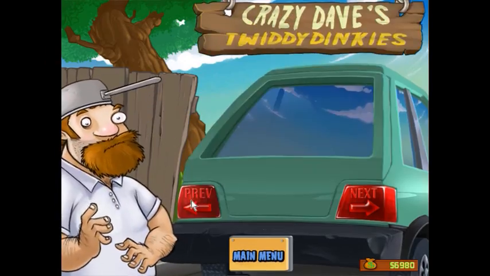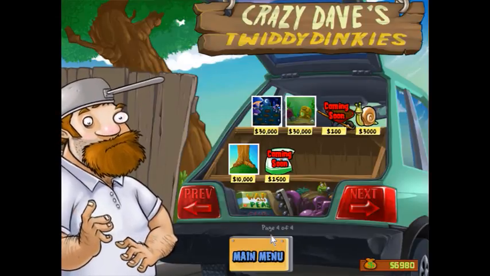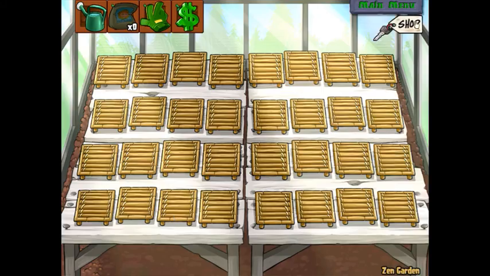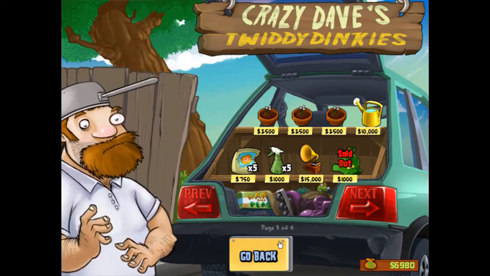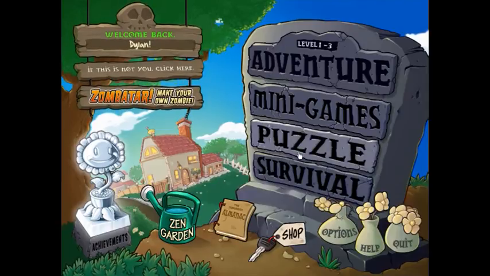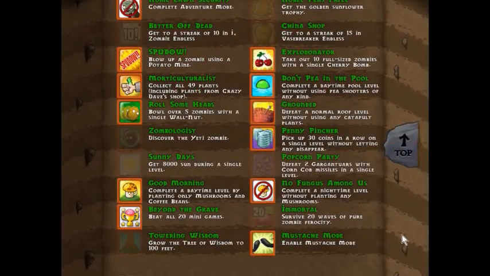No, I should save up my money to get this, the Tree of Wisdom. I think I have something. Oh man, isn't that cool? I think it's empty. Bowl over 5 zombies with a single walnut.